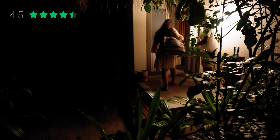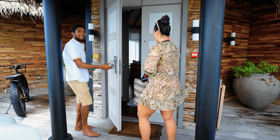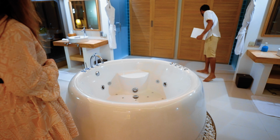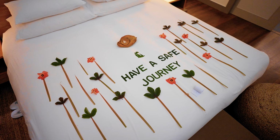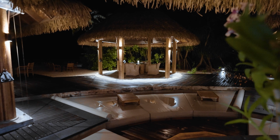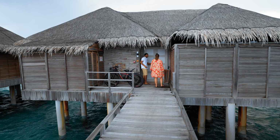Everyone does get assigned a butler who manages multiple rooms, and our butler, Ghani, was incredible. He was literally always around when we needed him, and never more than a minute or 2 away. He's incredibly helpful, patient, kind, and all of the butlers that we saw were basically the same. In general, the butler service does get you access to make reservations at restaurants, the spa. They basically manage your itinerary, and they are always available via WhatsApp.